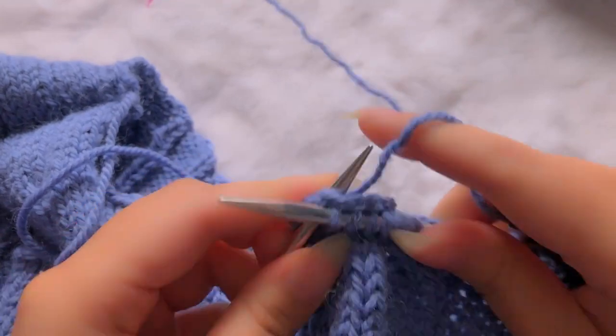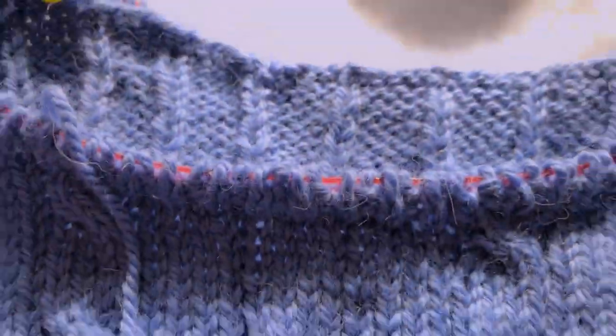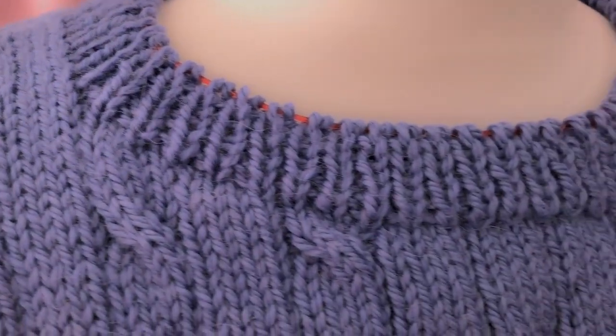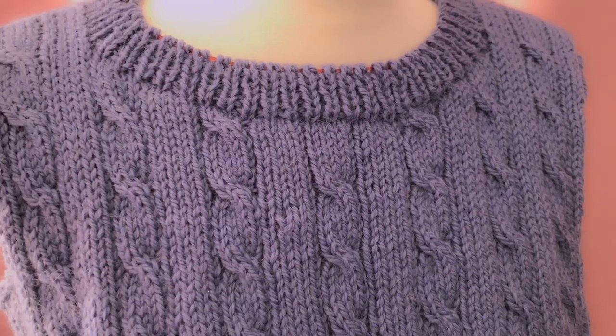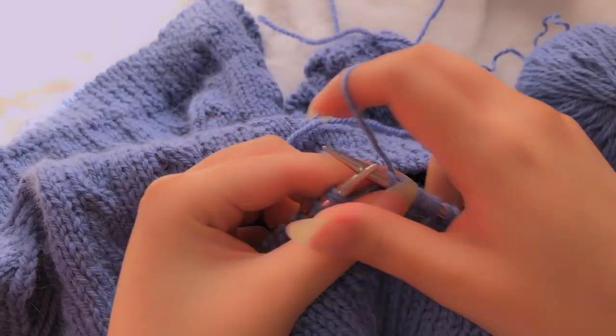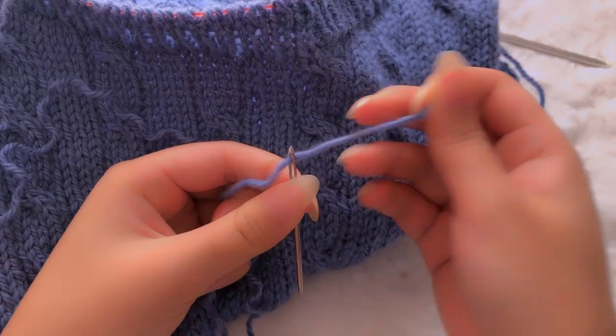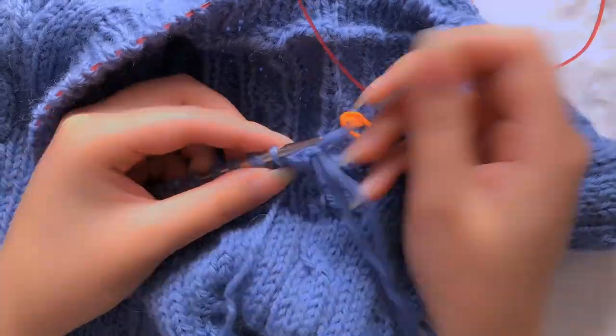To start, I knit into my existing neckline stitches to form a round, and continued with the same 1x1 rib used for the rest of the sweater. For the tubular cast off, you basically start two rows before you want your collar to finish. You then double knit for the next four rounds, alternating each with knit and purl rounds. To fully cast off, I used a darning needle like so.